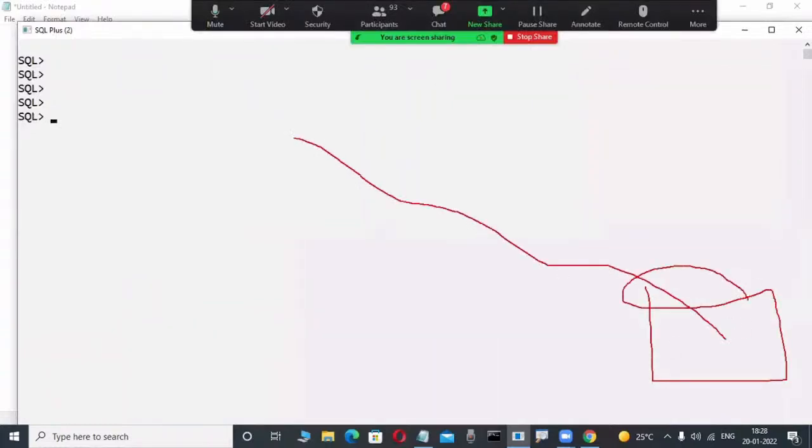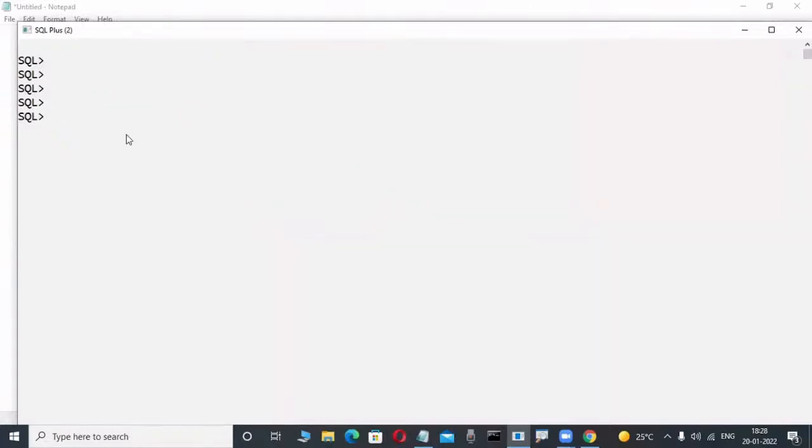How do they fetch this data? They write queries. These are called queries. Observe here: select star from table name where hire date is less than or equal to 1st January 1981, for example.